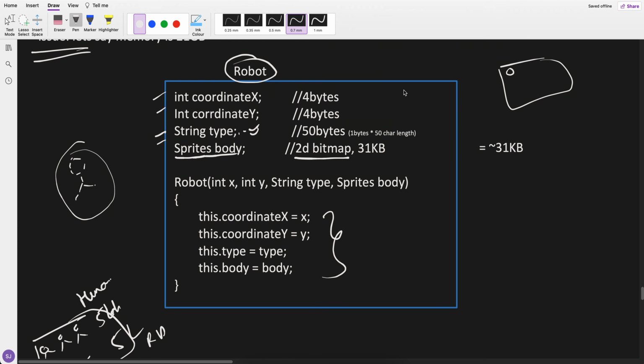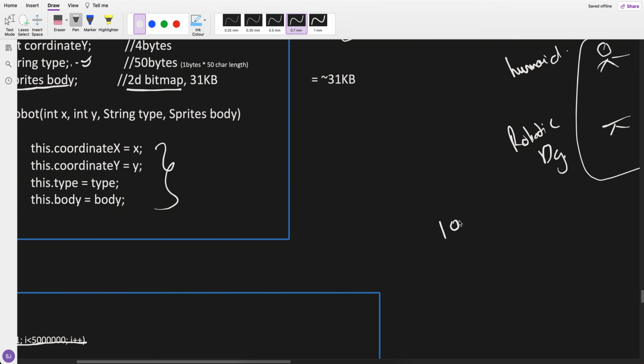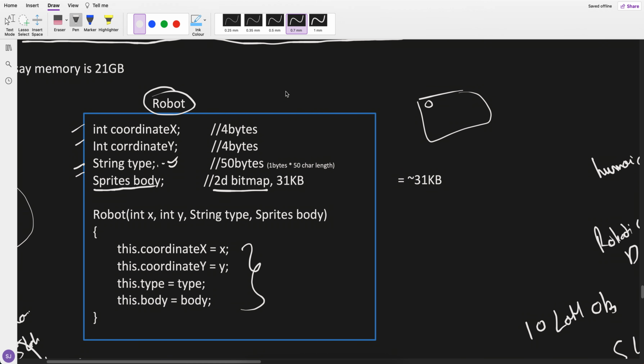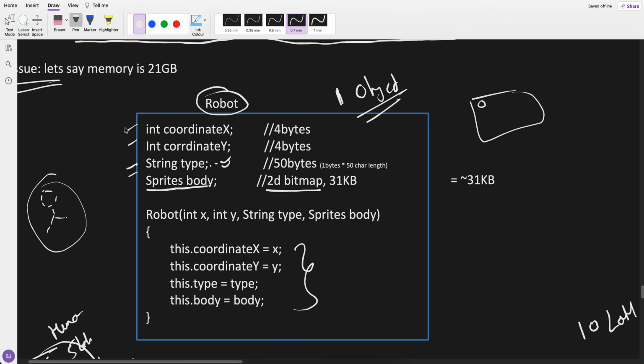Now I am creating 10 lakh objects: 5 lakh humanoid robots and 5 lakh robotic dogs, total 10 lakhs. But how much memory does one object take? Let's say the integer x coordinate is 4 bytes, the integer y-axis again 4 bytes.